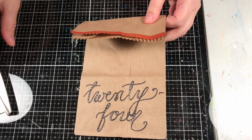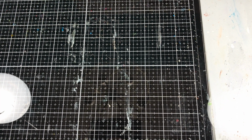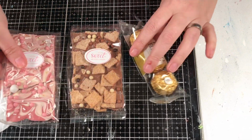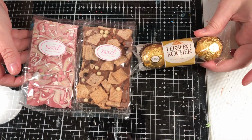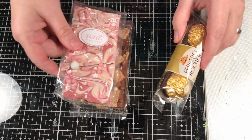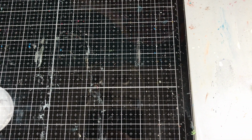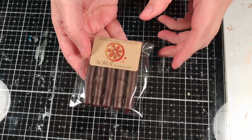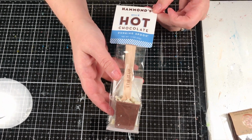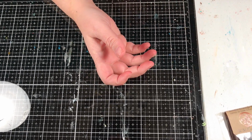So before we go to fill it, I'm going to show you some things that I use to put in my bags. So of course, candy and chocolate is always welcome by most kids. Gemma likes these different chocolates I make and Ferrero Rochers. So I look for some different candies and chocolates. I also get her some orange peel. She likes those. Hot chocolate mixes, or I got her this Dunking hot chocolate spoon. That's good for this time of year.